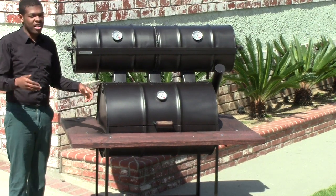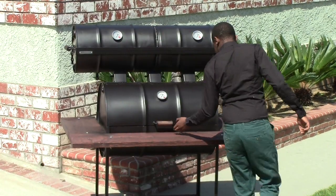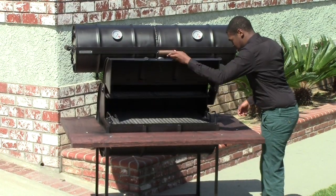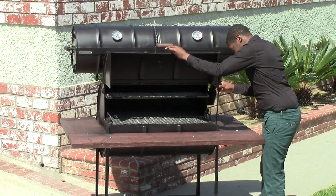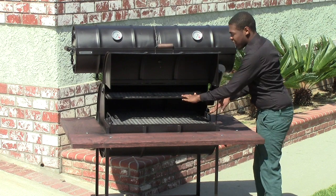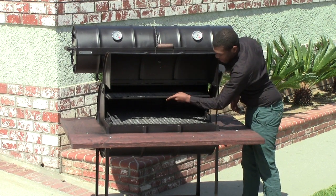That's not why we're here though — we both know we want to take a look under the hood, so let's do that. If you come around here, I can easily lift this up and see what we have to work with here: an ample place to cook your meats, to cook your vegetables, whatever you want to do. This pulls out right here, you can pull it out more and slide it back in.